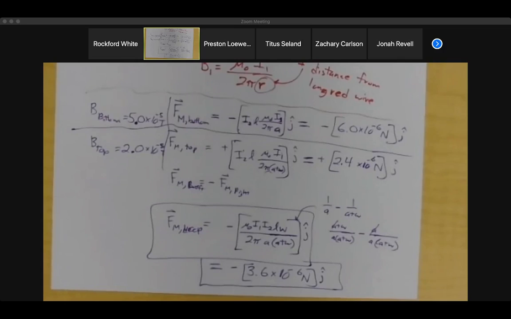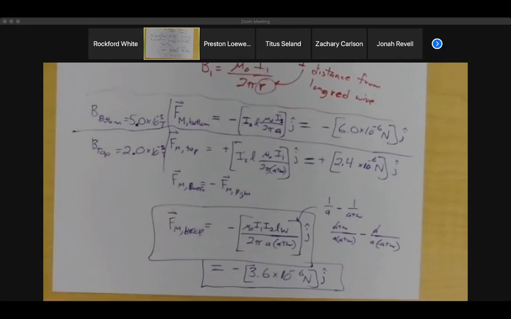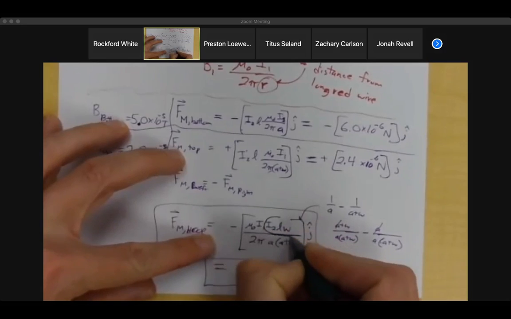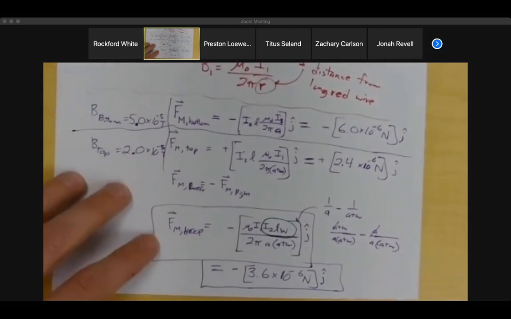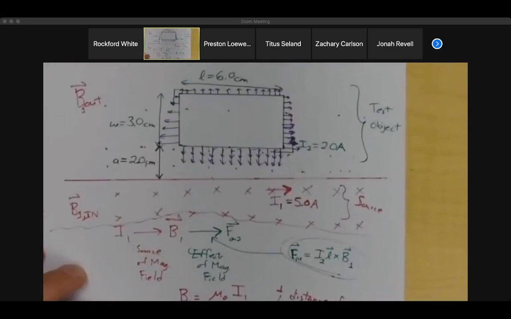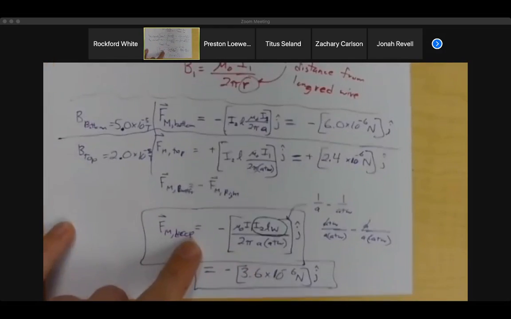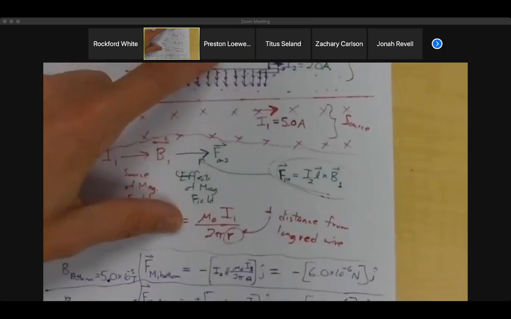If you look at this expression here, we could do this in pieces, calculate along the way, or keep it in variable form to the end. If we do this here, you do see this combination come together: I2LW. Why might I focus on I2LW? Because that's what we would probably call the magnetic moment of that loop. Number of wrappings times current times area enclosed. And the effect overall is proportional to the magnetic moment of this loop.